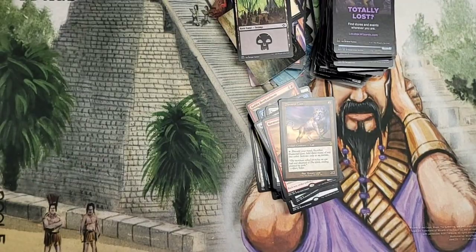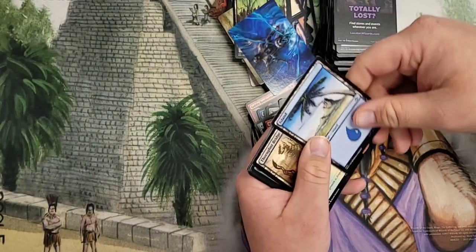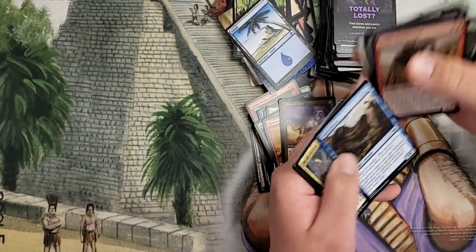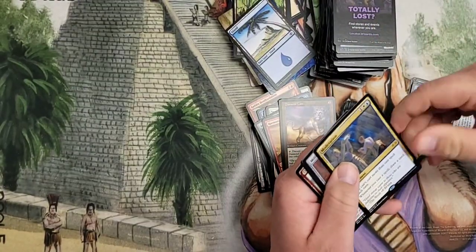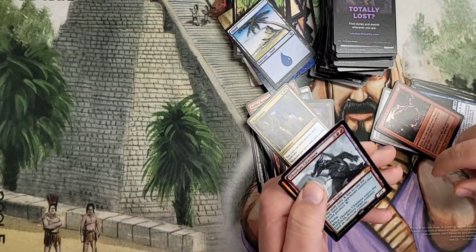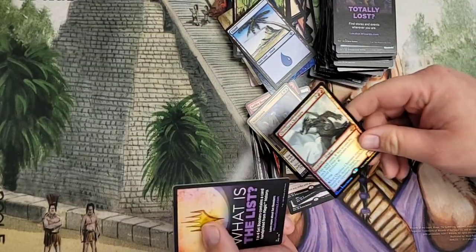Alright guys, last pack. Alright, we got the art card, the land. See if we can hit some spies. Nah, not with moderation. Not with a Melkin. No, we got an Obsidian Charmaw foil etched though. Pretty cool.